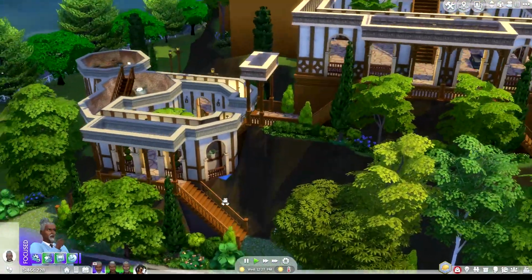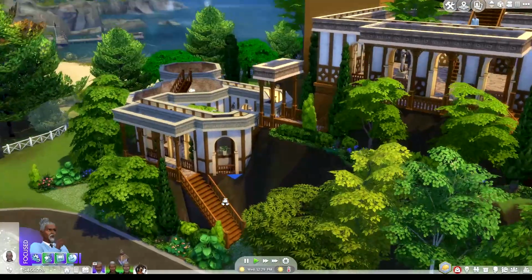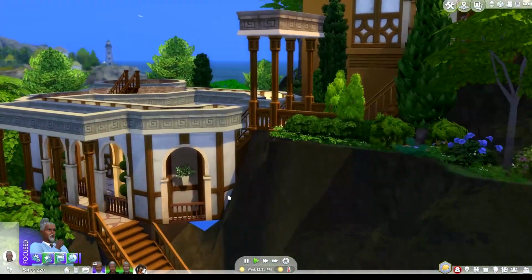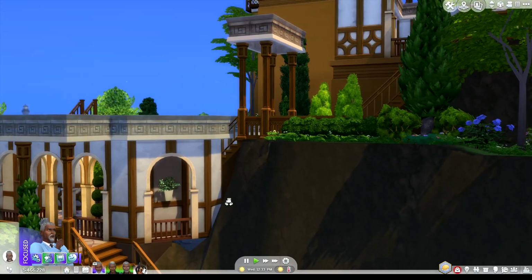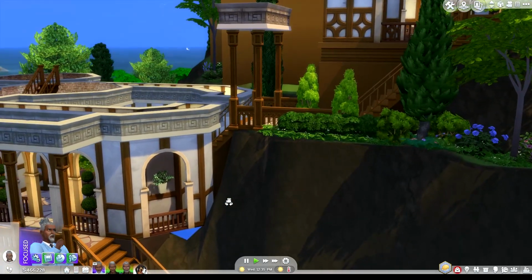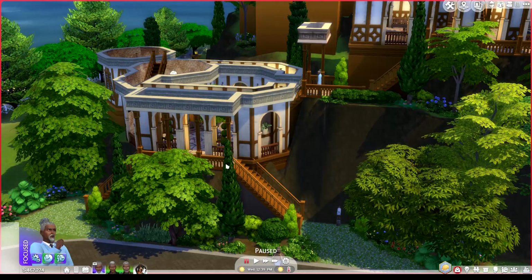What's this here? Why does this look blue? There's something weird looking here, and I don't know what that is. Do you see? Huh. It looks like a mirror, or what the hell? Sorry, hang on. I'll go check this out. Okay, sorry about that. I had to fix something.